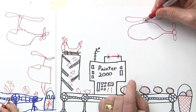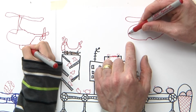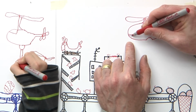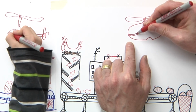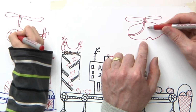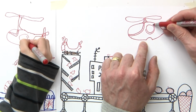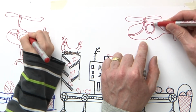Nice. Okay. Maybe you can make like a window so you can see out. Exactly. Then we're going to go ahead and make a window. That'll be a curved line coming like this. And then up. And I'm also going to make another line right underneath that, just to add a little thickness if there's a rim around that. And I'll just put some little dots inside there. Like that. And then I'm also going to make a big circle right here. Okay. And I'm going to outline my big circle with another circle. Around it? Mm-hmm. Like a window? Yeah, and inside of that, I'm also going to put some dots. These will be like rivets.